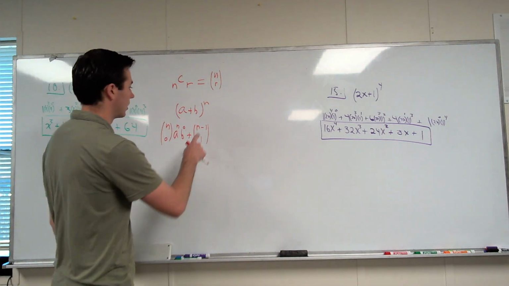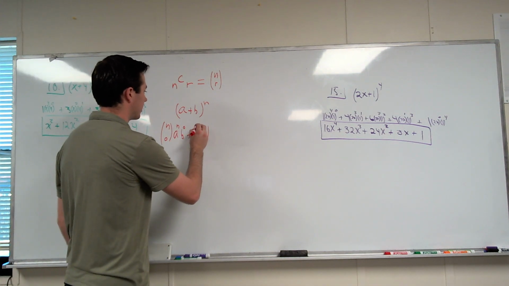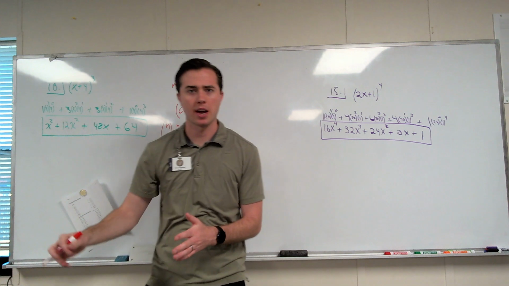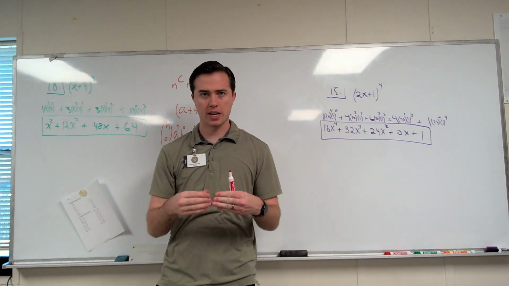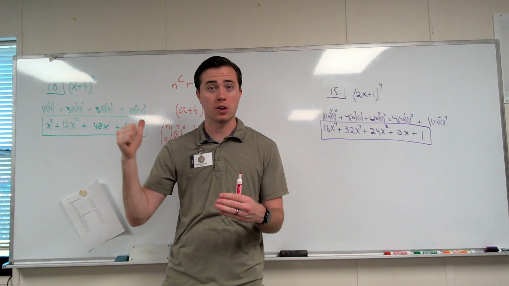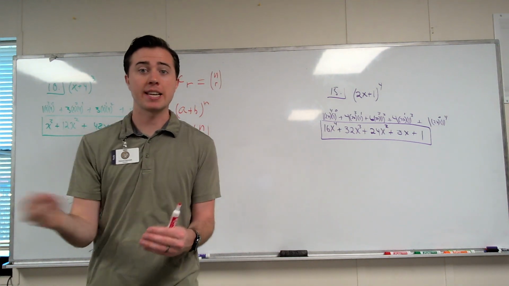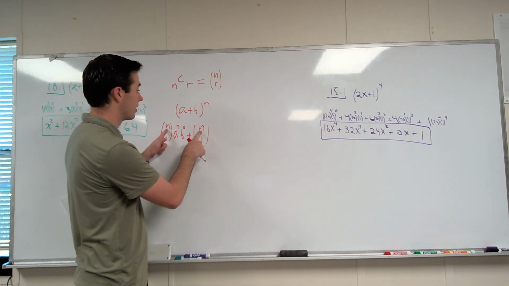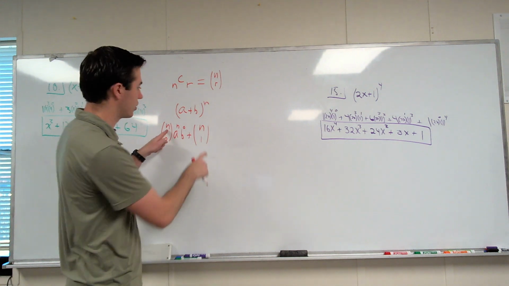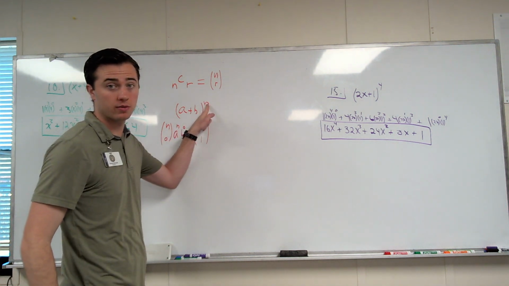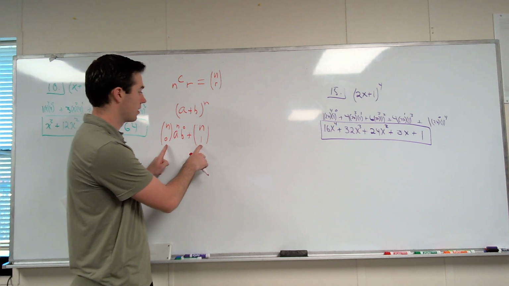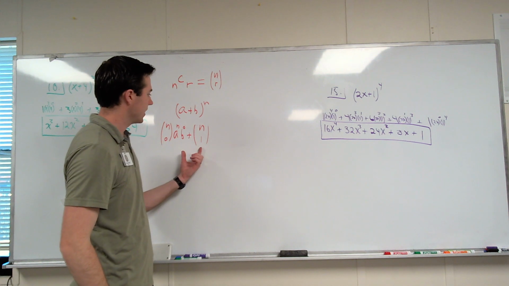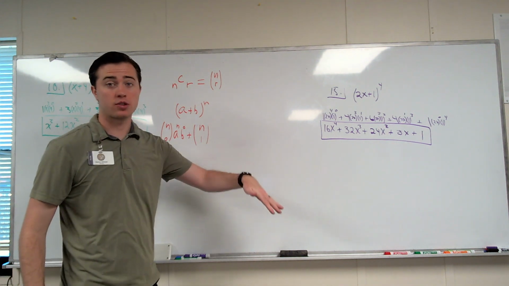I'm already wrong. The top stays in. My bad. The top of the combination stays in, which makes sense if you think about it. The number of things is not changing. The maximum power of the polynomial is not changing. How many you're taking is what's changing. So essentially, the numerator of your combination is the power that you're raising this to. That never changes. And then the bottom, the denominator, in air quotes because it's not actually a fraction, is equal to the row of Pascal's triangle that you're on.